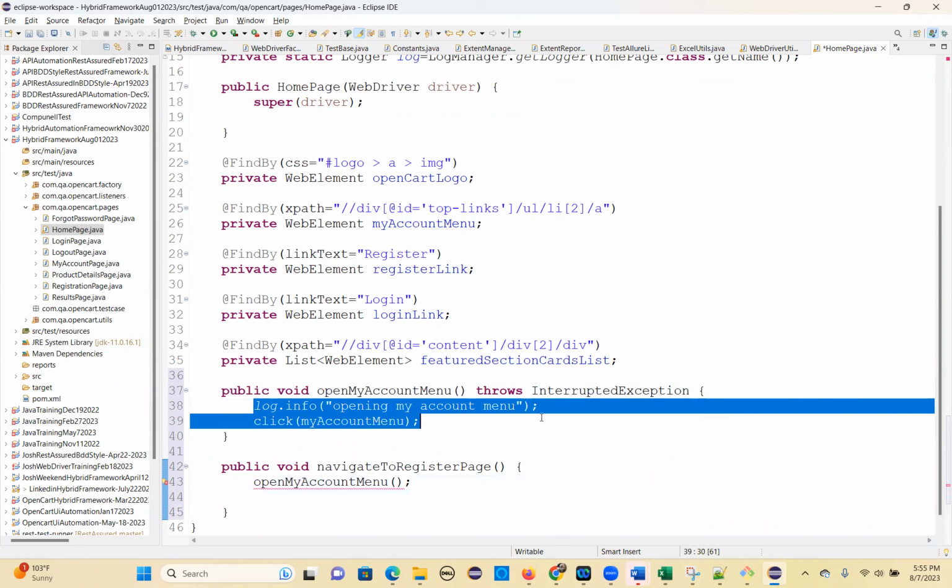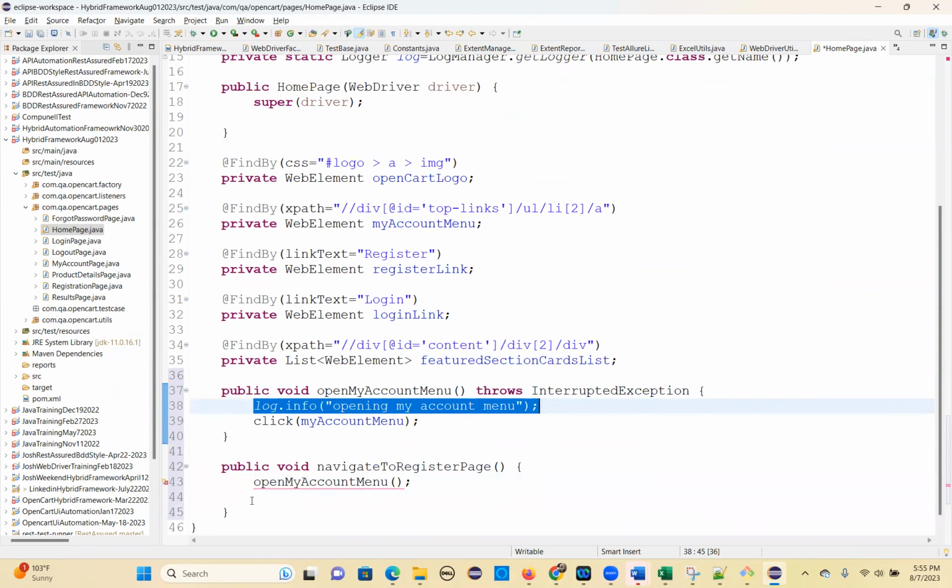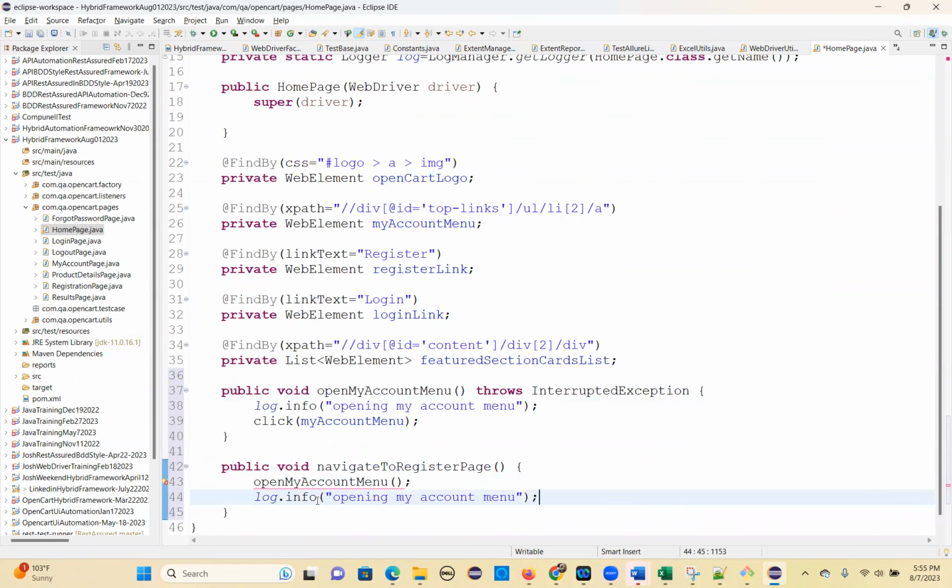Then log.info, basically we are using, you're clicking on the register link under my account menu.